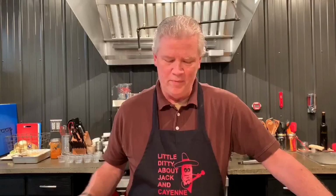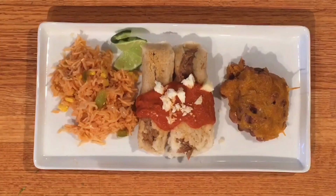Hey, now it's time to show you what we cooked up today and the plating. Of course, we made our wonderful pork tamales. We've topped that with some of our Chipotle Mojo sauce and garnished with just a little bit of queso cheese. We have our wonderful Spanish rice, all nice and fluffy, perfectly cooked. And then we have our frijoles, which we put in the oven, melted the cheese over the top.